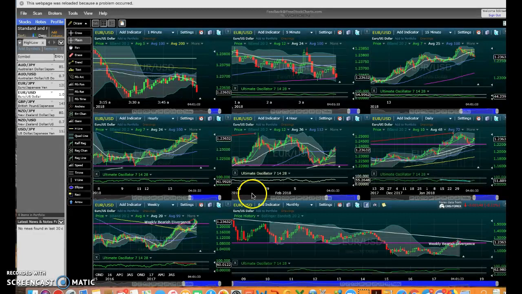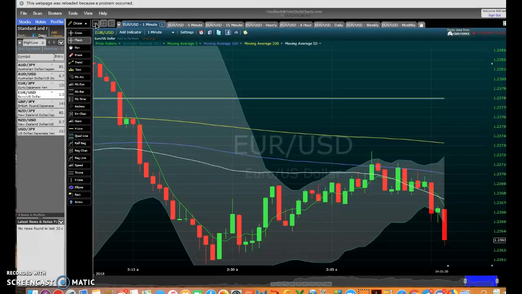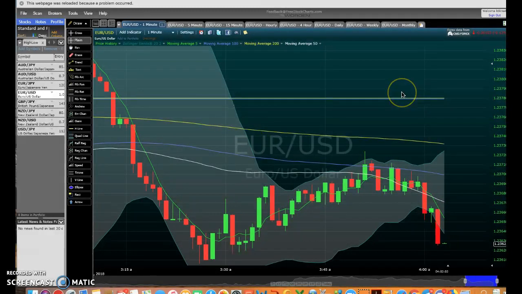So to prepare, even though I've got the monthly and weekly over here, that doesn't really have much relevance to what I'm going to do on binary today. I hope to trade for about 1 hour, so it's 10 p.m. here, and I need to have a look at those lower time frames. So I'll just go into the top tab over here, which will take me into the 1 minute chart. We can see a nice little breakout happening over there. That's okay. I'm in no hurry to hand over my money to that broker.